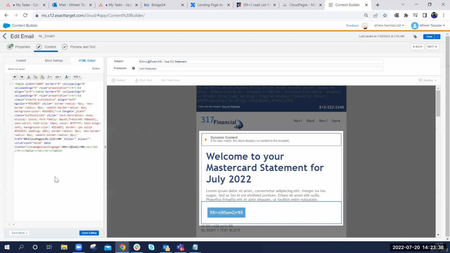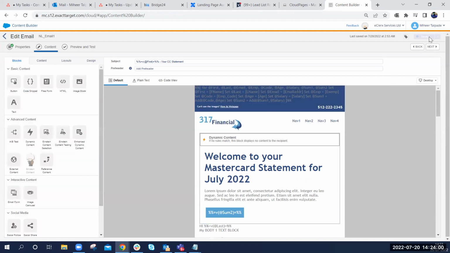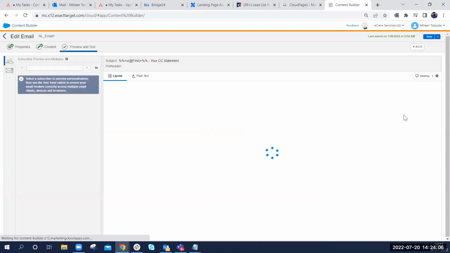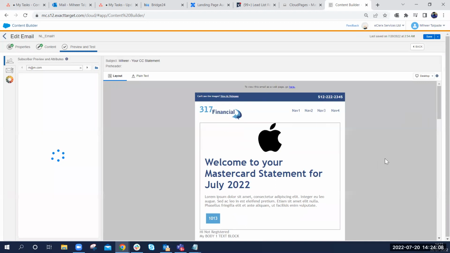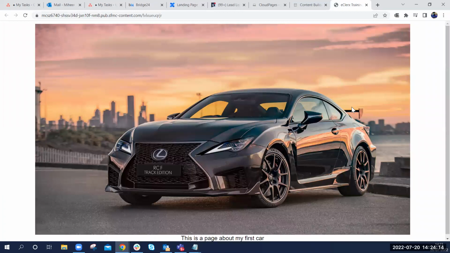You'll ask me what is the advantage of using this over the previous one where I'm putting the URL. Honestly speaking, for what we have done right now, they're both one and the same. It's not that it will load faster, load slower, nothing like that. Both options right now are one and the same. They will both open the same cloud page. There is an advantage later on, which I will show you. Now, if I click here, it is going to open the same cloud page. So as I mentioned, both the methods will do the same thing.